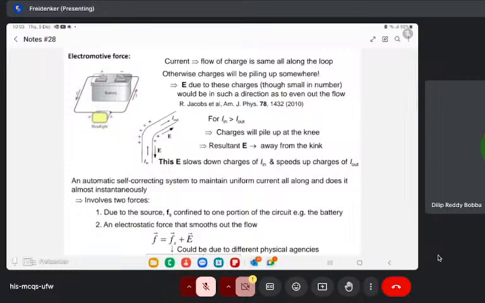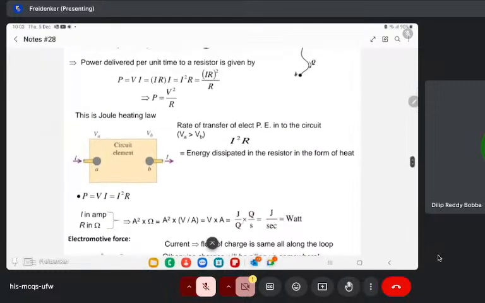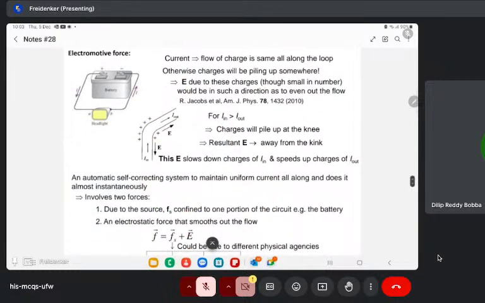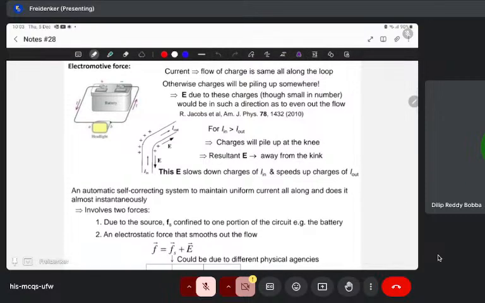So I'll be starting from the last part of lecture 28, which has electromotive force in it. I think until here it was minor 2, but I'll just start from electromotive force. Can I write? I can write. Fine. It says electromotive force, but it's not actually a force.